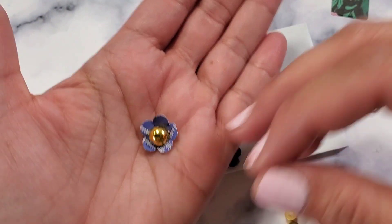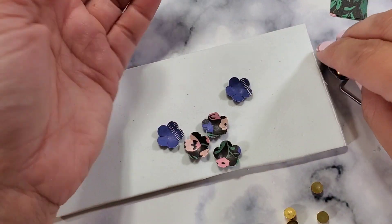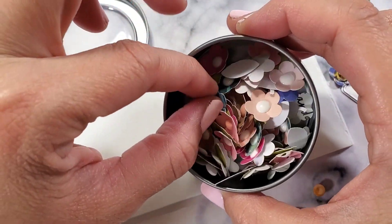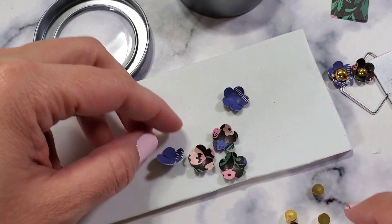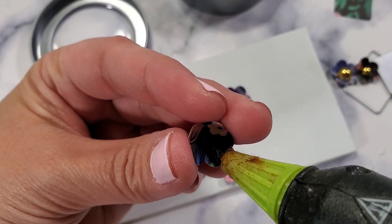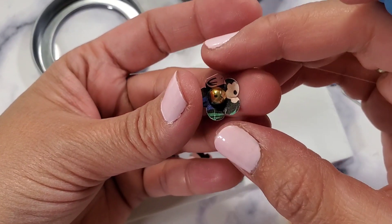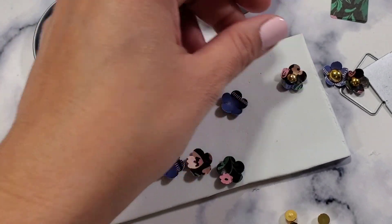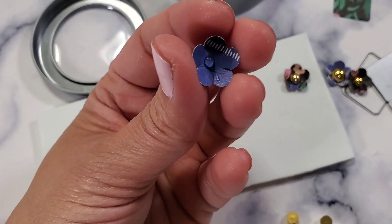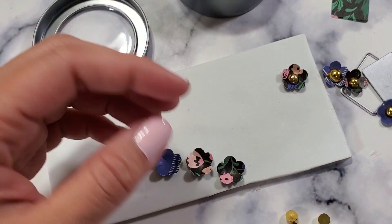This is the bigger center and this is the smaller center — I prefer the smaller centers, but for variety we'll do both. I have a stash right here using some Maggie Holmes colors. These tiny little flowers are a staple in my crafting. Every time I use a new paper collection, I make sure I have these on standby so they put a finishing touch on everything I create. I think it's becoming my signature look.